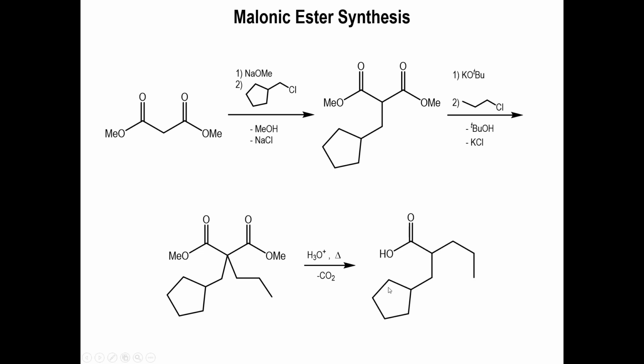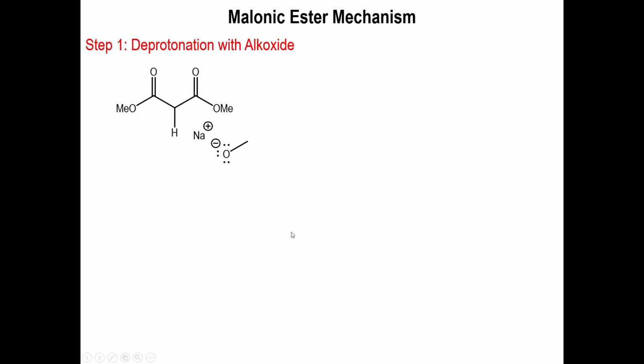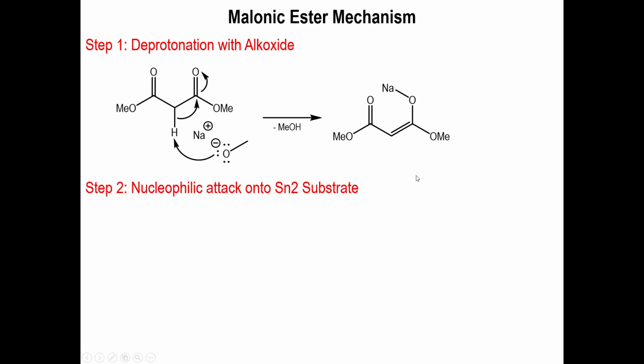And what it will do for you is that it will generate a carboxylic acid, not a ketone, but a carboxylic acid, because this has two esters in its original moiety. So let me show you how this happens, right? The first event is you deprotonate the alpha carbon, forming the corresponding enolate. That enolate is then introduced to the alkyl halide.